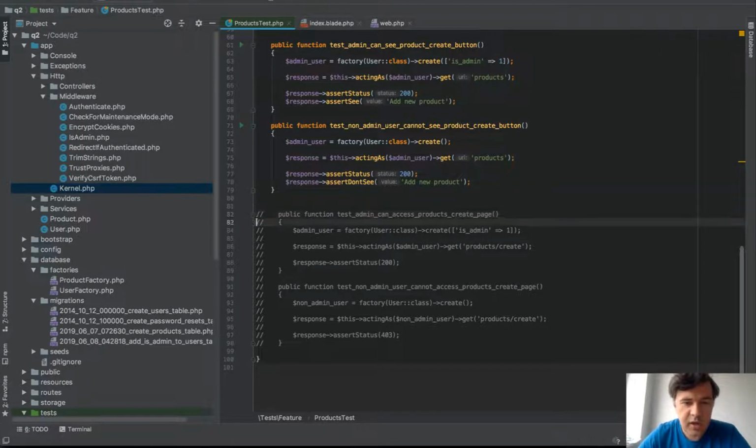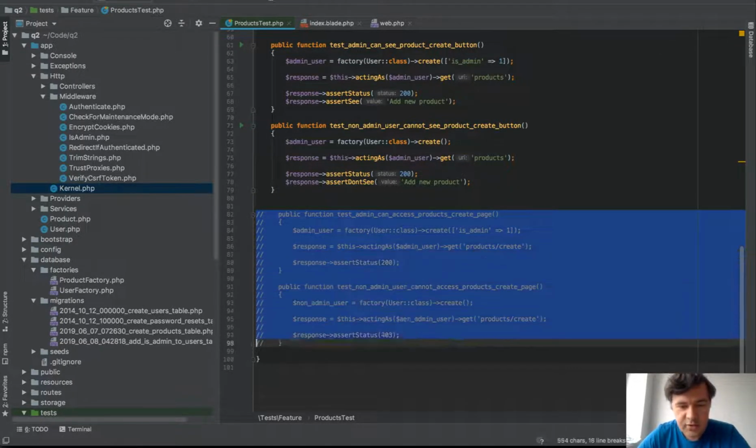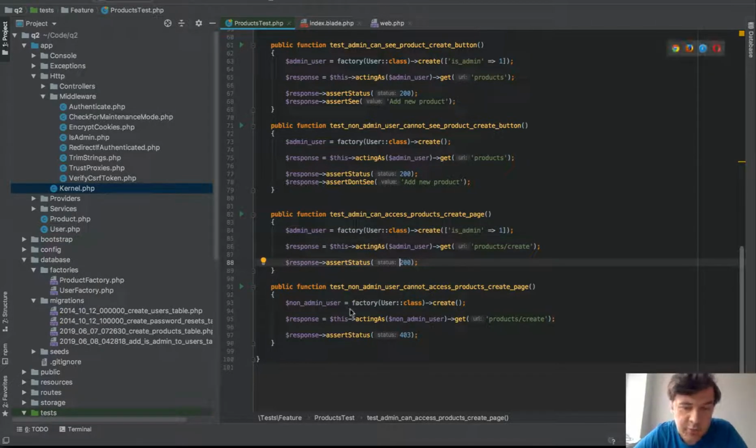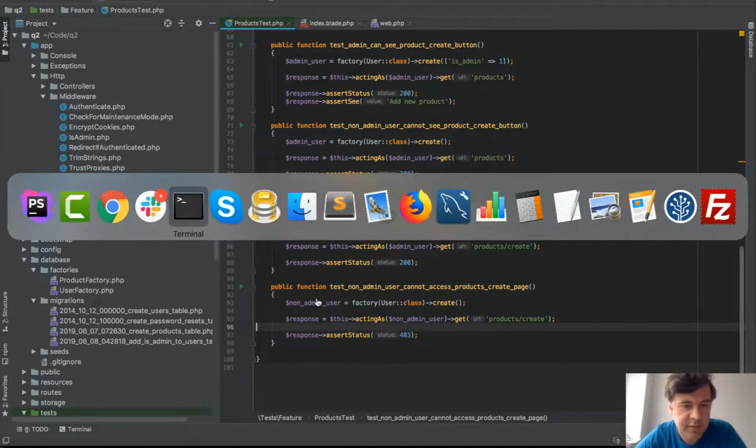So in the logic, I have 2 more tests to assert the status of the request if I do know that URL. So it's not only about the button. Someone may have guessed that the URL is product/create. So if I go to that URL directly, I should also be able to access it with status 200 if I'm an admin. And if I'm not an admin, as a simple user, I should be accessing with status 403, which is forbidden. So these tests are also written, and let's launch PHPUnit and see if it's green.